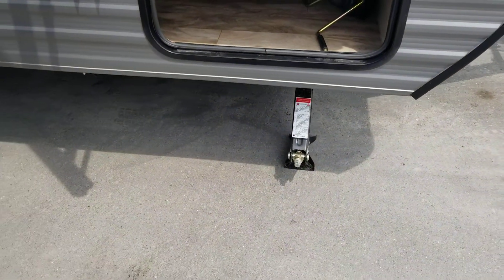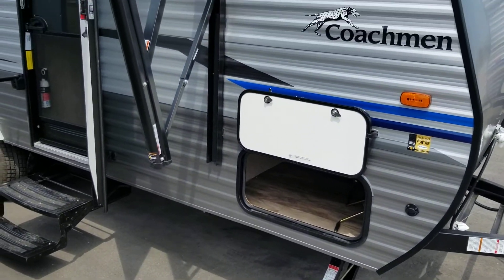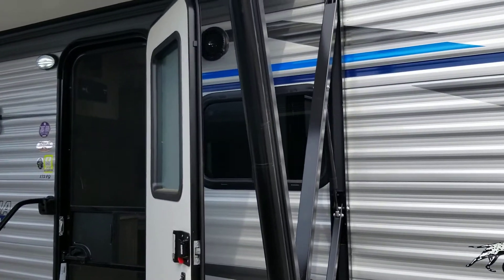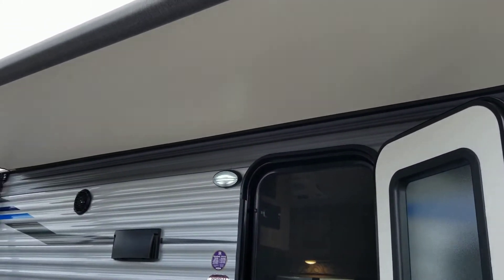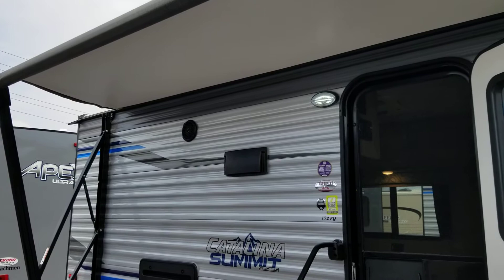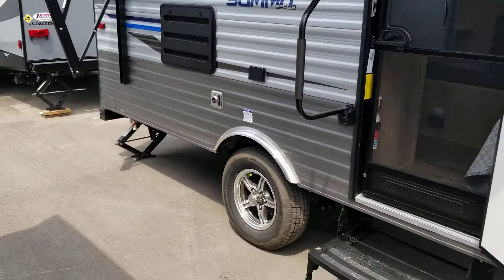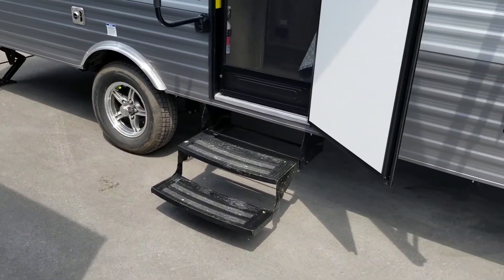You've got room here in your front storage compartment underneath your front bed to just slide that in there when you're on the road. We've got wonderful full-size stabilizer jacks — the same size jacks you'd have on a 30-foot trailer — so lots of stability when you've got those down, and you can use your cordless drill with a drill adapter to put those down. We've got a fully powered awning, so you're really going to appreciate that on a hot day like today where you can quickly and easily, 30 seconds after you're at your campsite, pop out that awning and create some shade, really doubling the size of this small trailer as you use the outside area as your living room.